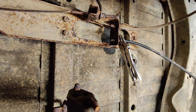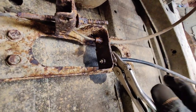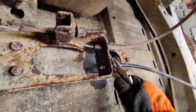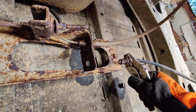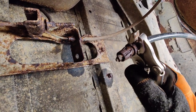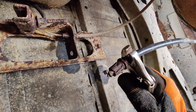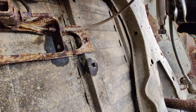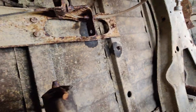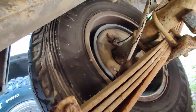Okay, so let the fun begin. First part is trying to wrestle this damn thing out. What a pain this is. But vice grips on the one end. I had to clean out all the little tabs and then push them down one by one to the flathead and angle this right to finally get it out of the hole. What a pain. Okay, now that that's done, and I know that's going to work, I guess I'll take the tire off and we'll remove the other end.